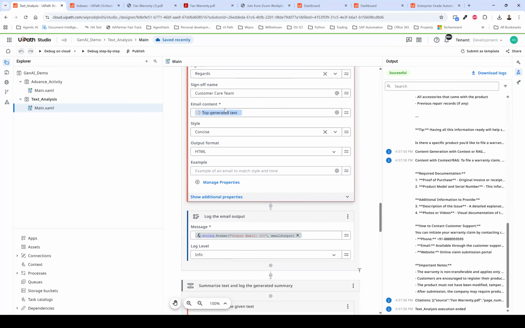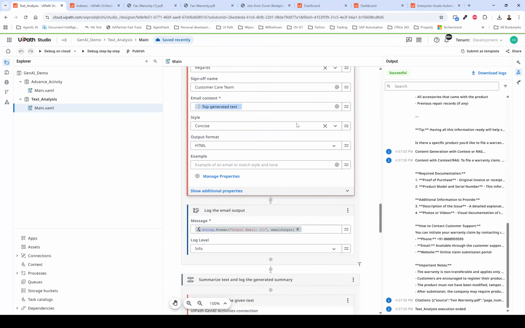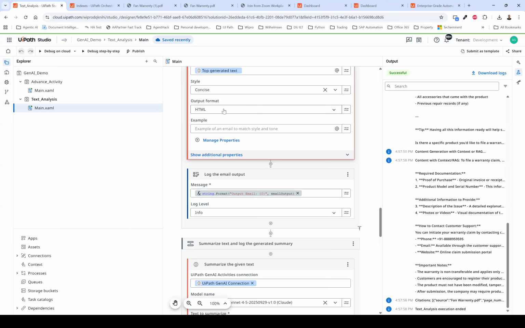Then we have the email content. Whatever the output will be, it will be stored into this one. The style of the email can be concise, persuasive, witty, lyrical, or these kinds of predefined types we have. Then output format, do we need plain text or HTML? Normally we use HTML.